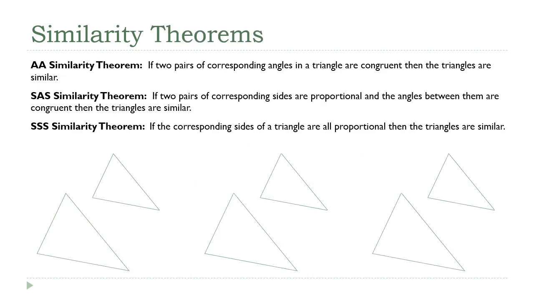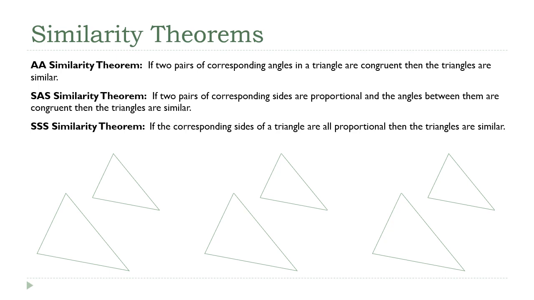Just like when we're talking about congruence, proving similarity using the definition can be a little tedious. There's an awful lot of things we have to show, and it's a lot of work, and it turns out it's a lot of unnecessary work. Because just like we saw with congruence, we've got some theorems here that we can use to shortcut the process.